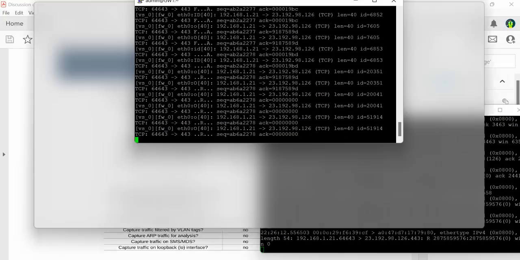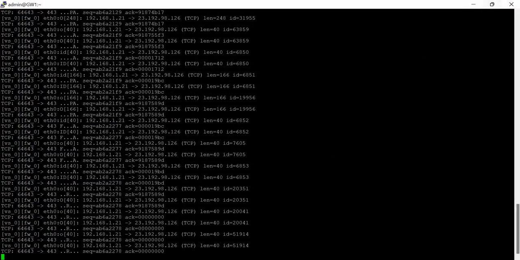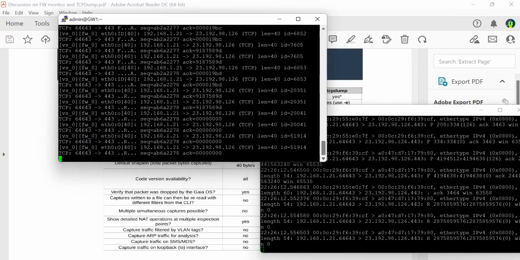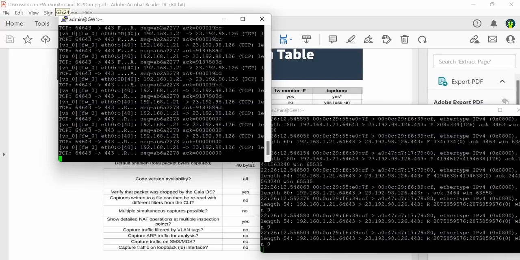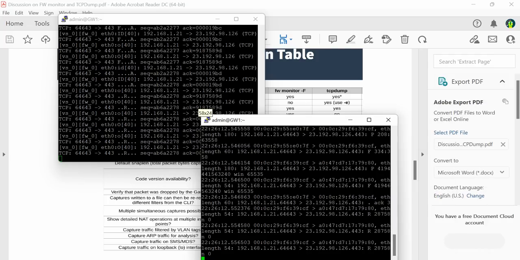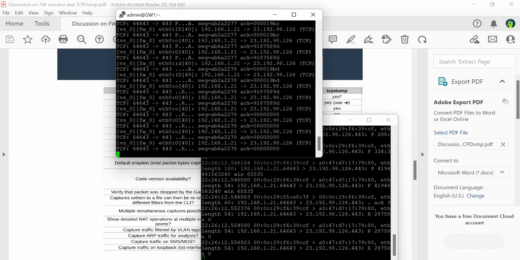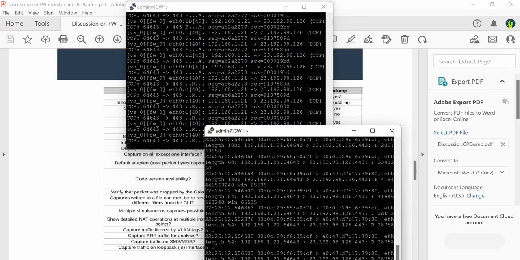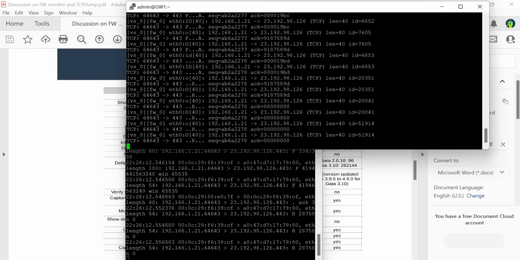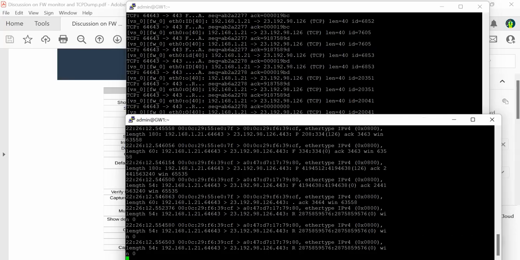Okay. So let me show you first. Let's compare this, one after the other. I don't know if you're able to see it well or not. But anyways, this is something I can do here.